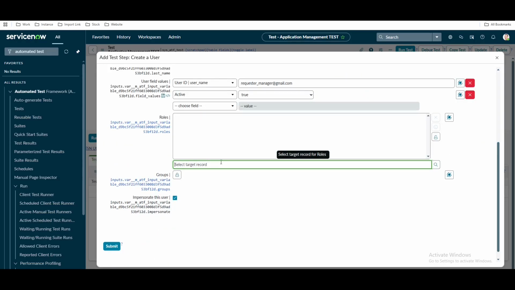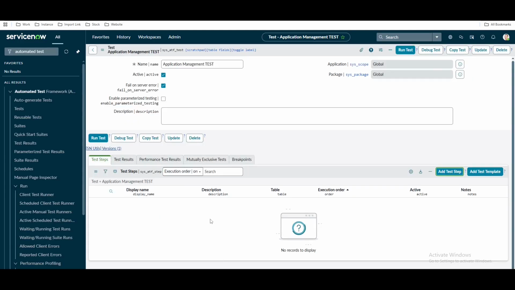In the role section, we'll put that this person is going to approve, so we'll put approver user. So this user can approve, and I'll give the ITIL role. This is the user who is going to approve, but I'm not going to impersonate this user at that moment. Okay. So the first user is created.